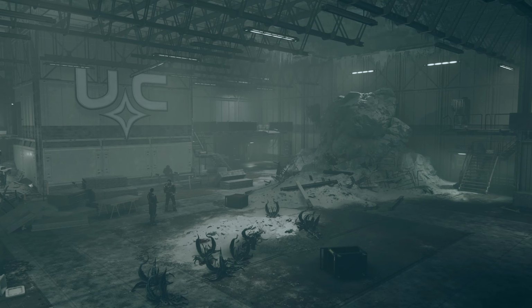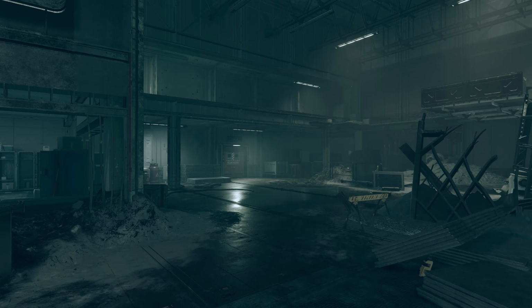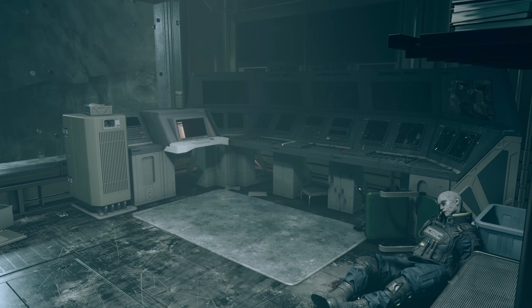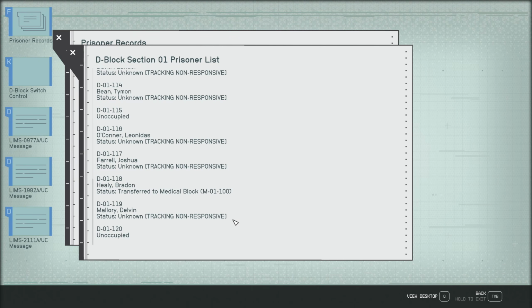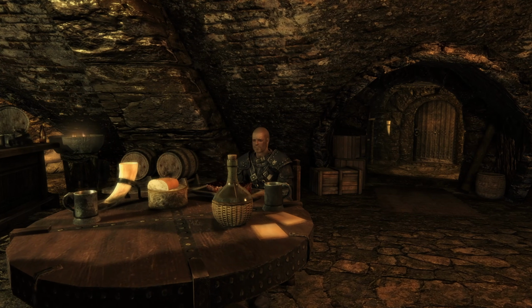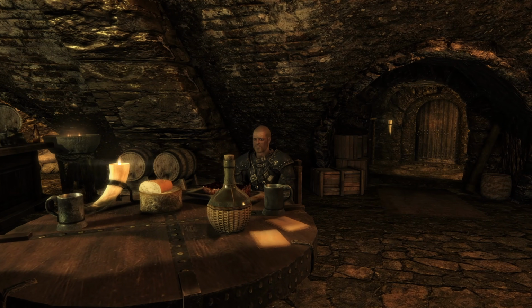During the Crimson Fleet questline, we will come to a place called the Lock, a giant prison on a frozen planet. Inside, we can reach this guard tower and search the computer for prisoner records. One member of the roster is named Delvin Mallory. This is the name of a high-ranking member of the Thieves Guild in Skyrim and acts as an incredible Easter egg, calling back to one of Bethesda's most popular games.